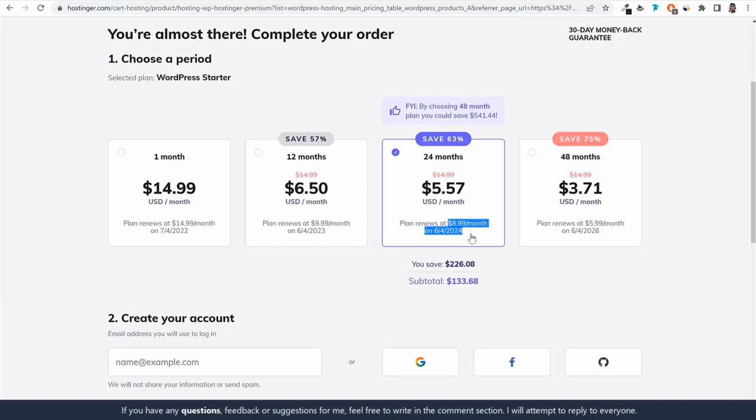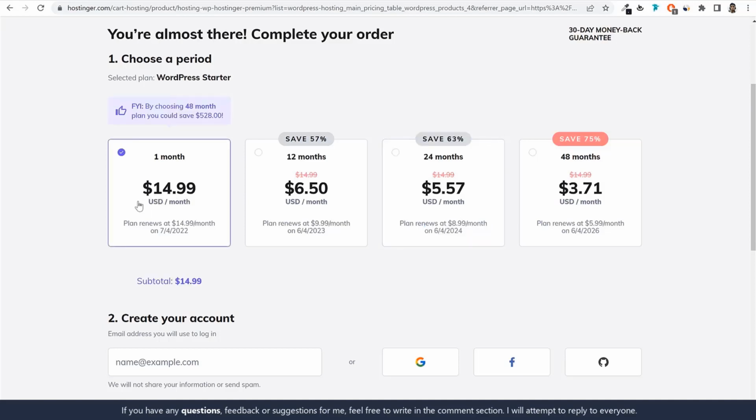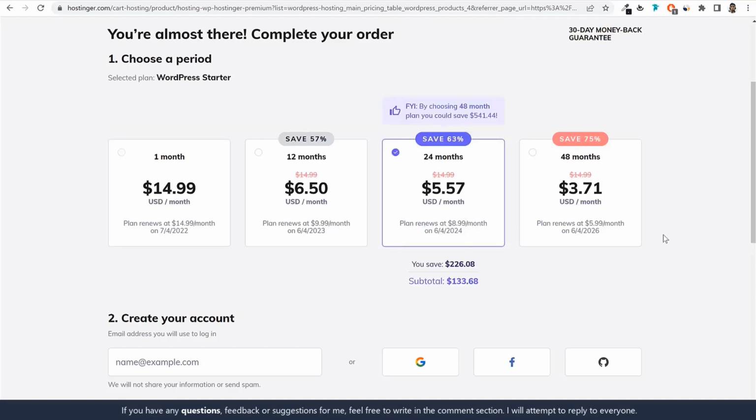And the most important and the most unique and amazing thing about Hostinger is that the renewal price is also discounted. Now most of the time it happens that for the first year, many hostings give a huge discount. For example, the regular price is like $20, but if you purchase for the first year, they will give it to you for $7, $8. But here they are giving you $5, $6, and even the renewal price is discounted. So other hostings, when you renew after 1 year, you have to pay around 3 to 4 times higher. But here that is not happening. Even the renewal price is getting discounted. So after 2 years, if you renew this, you will have to pay only $9 per month instead of the regular $15 per month. So again, very important.